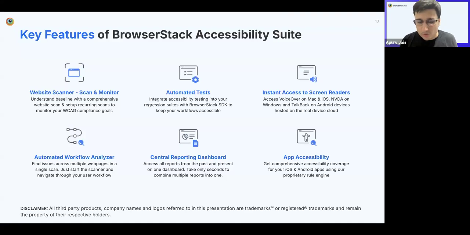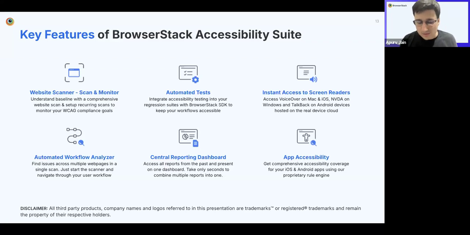We also offer something which really sets us apart, which is access to assistive technology. Because BrowserStack fundamentally has a lot of infrastructure, which has been its forte over the last 10 plus years, we offer access to a wide variety of screen readers: VoiceOver on Mac and iOS, NVDA on Windows, and TalkBack on Android. All of these are instantly available to you on real devices, and you can understand the end user experience.